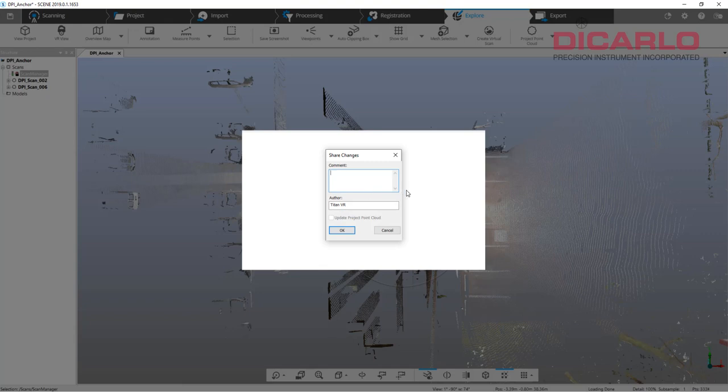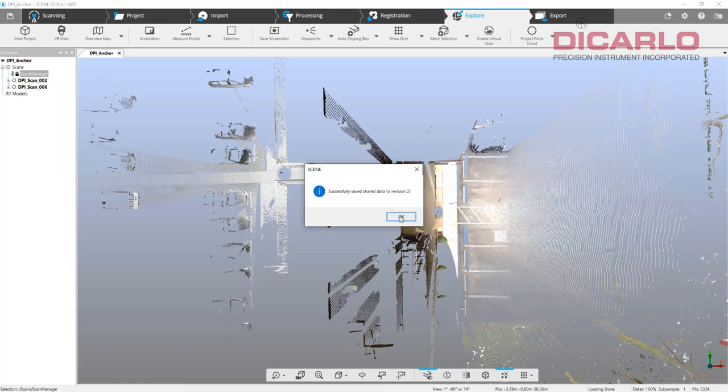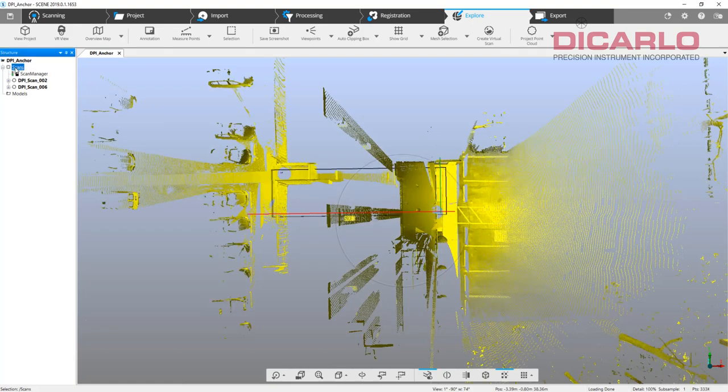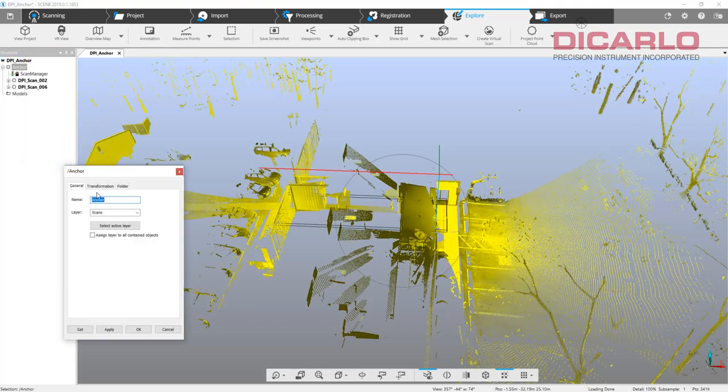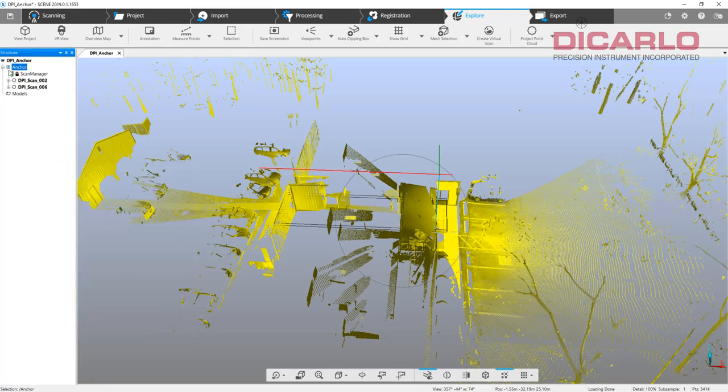What I want to do is we'll hit save, and call it locked anchor scans, enter. Okay. And what I'll also do, and this is just me, but I like to rename it and call it anchor. That way I know I'm not going to be messing with it. And because I want this to be my reference project or my reference cluster essentially, I'll actually go ahead in here and create it as my reference cluster. So we'll have this little blue dot next to it.